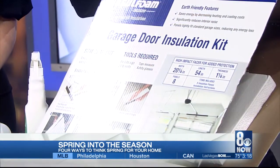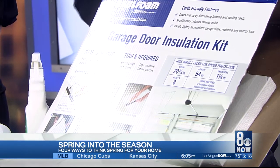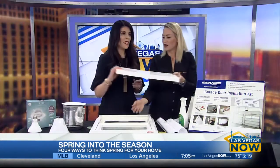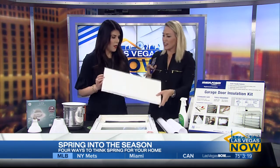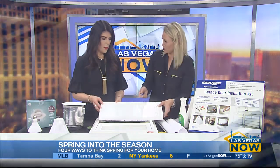Everyone has a garage door with windows in it. You can tint those windows so you still get daylight in. The garage door accounts for 90% of the heat — if you touch your garage door it's super hot in the summer. This kit is pre-made; each one of these foam panels — I have these in my garage — is the best. You take a blade and I did my garage, which was 12 panels, in 10 minutes. Say this is your garage door — all you do is pull the blade and cut the panel a little shorter.